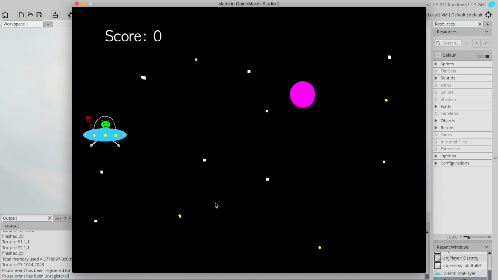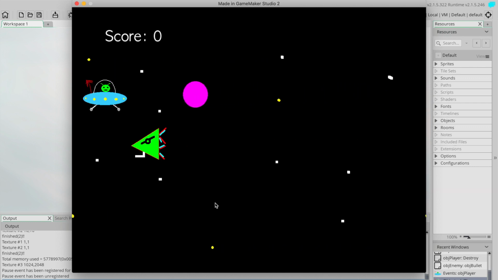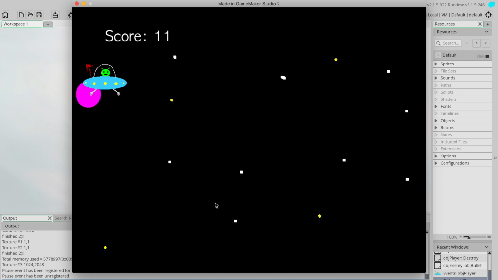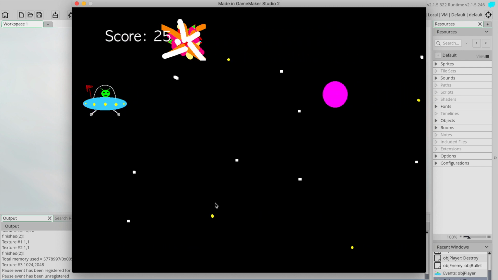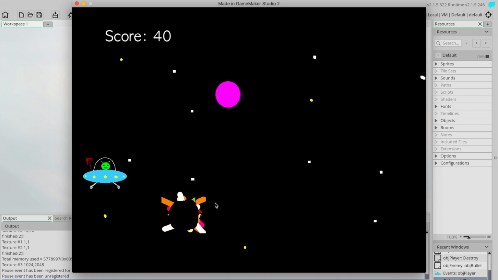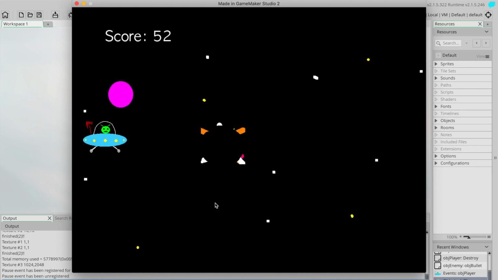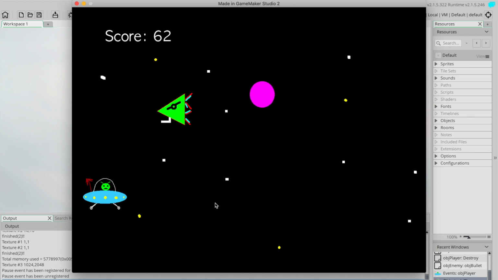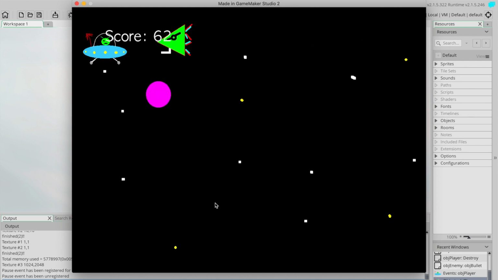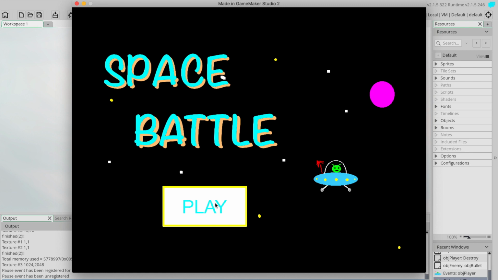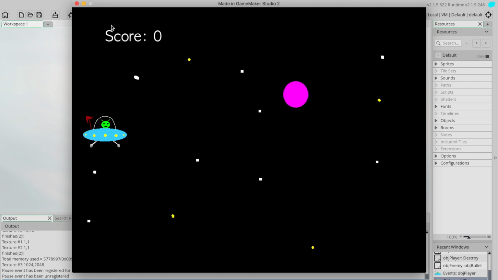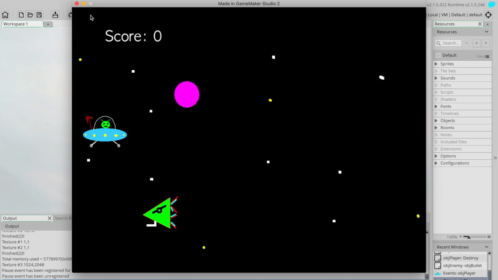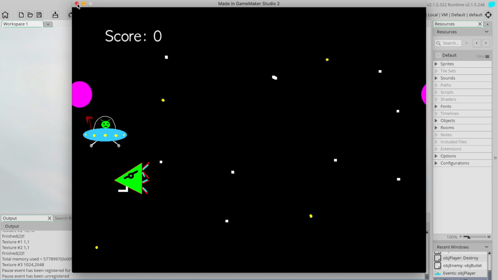In our game itself, to start with, it doesn't look much different. The main difference here now is I've got a little animation, as you can see, when the ship explodes, and you should also be able to hear a little explosion sound effect. And the last part, of course, is when you do in fact die, it goes back to the title screen now, so you can restart the game. When you do restart, of course, scores go back to 0 and so forth. So what in fact have we done? Let's have a look.